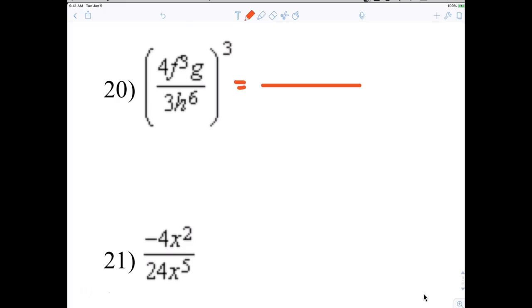Now, do you remember what 4 cubed is? 4 times 4 is 16. 16 times 4 is 64. All right. Now I want you to tell me what 3 cubed is. That one's easier. There you go, kiddo. All right, now go through the variables. It would be f to the what power? Yes, that would be right.